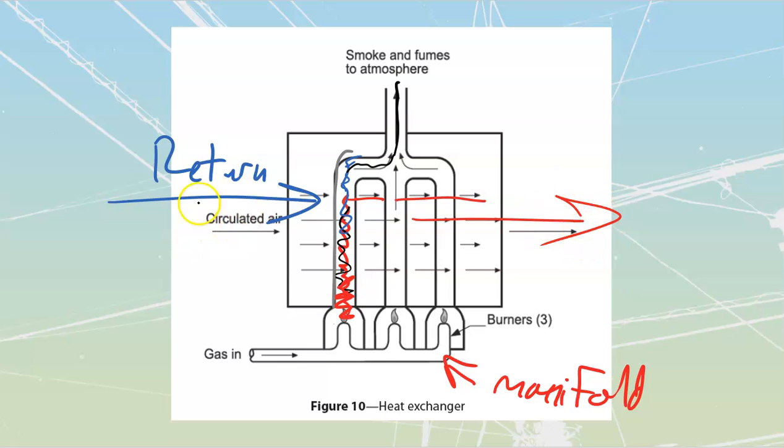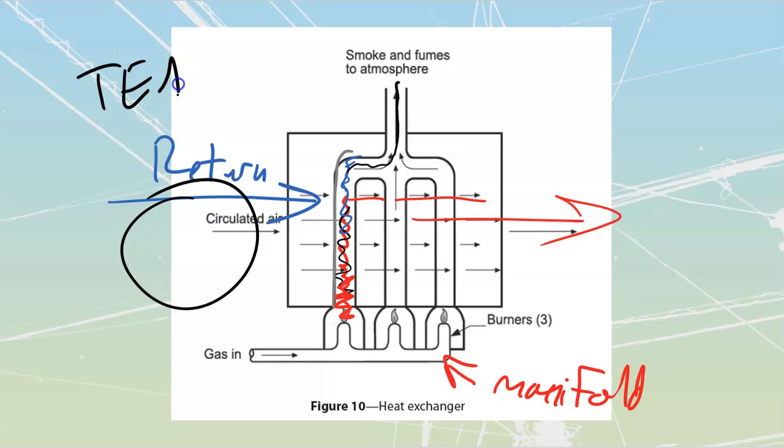I'm going to point out as well that we are usually going to have the fan in the return section. It's not good for electrical motors to get heated up, so we take the cold air and run that over top. These are usually going to be a type of motor called a TEAO. That means totally enclosed air over, so it's cooled by the air passing over. We take the cold air, run it through the fan, and then push it out to the side over here.